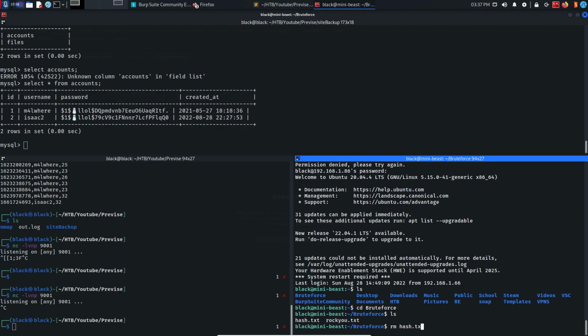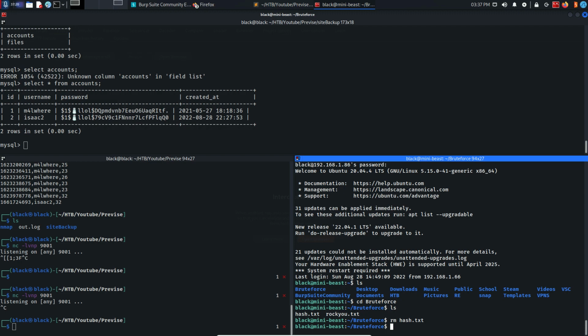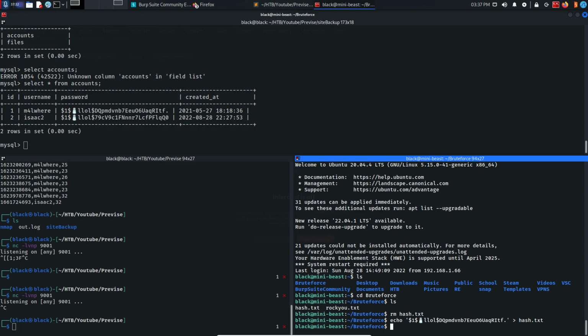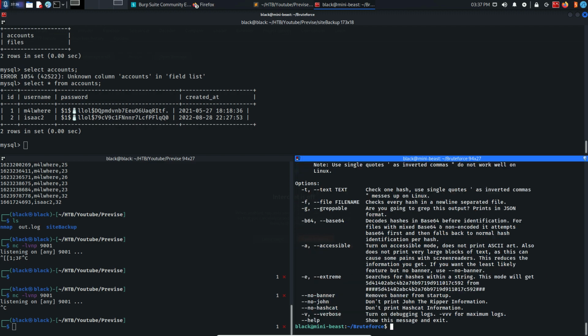Let's remove that hash.txt. I don't know what that one is. I don't want to look. So let's just echo the hash into hash.txt because that's what we're cracking. And then we can use hashcat. We can actually name that hash if we wanted to, although it looks like MD5 crypt, I believe.